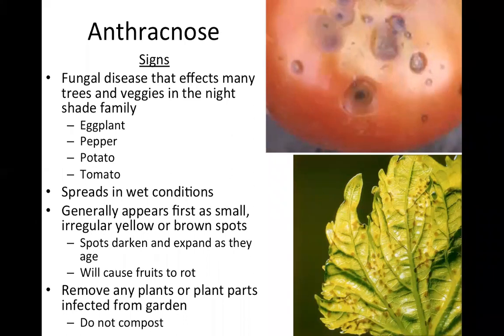It doesn't kill fruit trees. It's mainly a tree thing, and it affects dogwoods and things like that. It doesn't really kill things often, but it's kind of an umbrella term for a lot of different things. You're probably not going to see this one, but if you do find it, you want to cut out the infected parts, and don't compost them, throw them away.